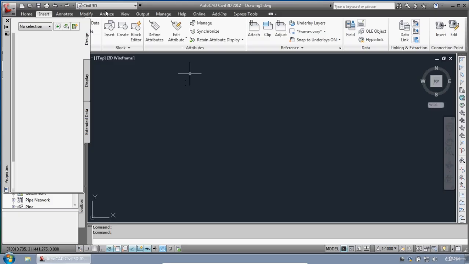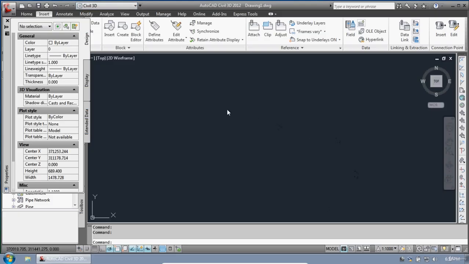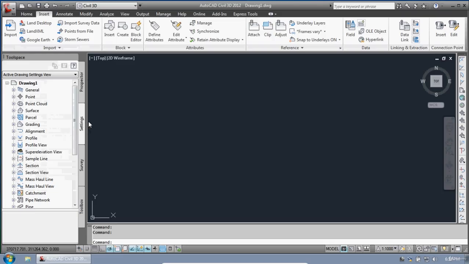Alright, and it's done. It's not bad, it's good. Actually, you can use it if you want to grab a map from Google Earth or something else.